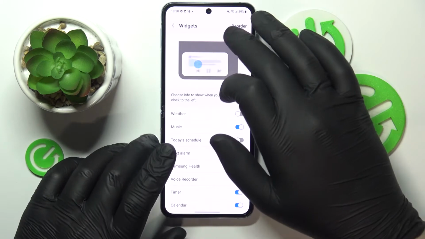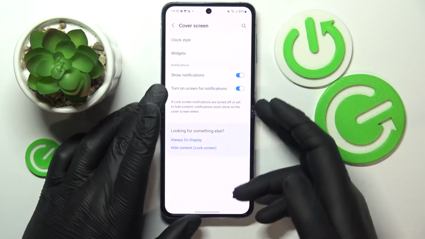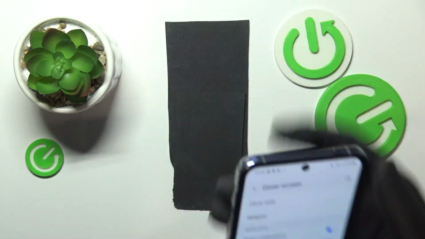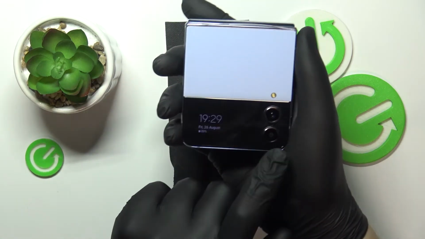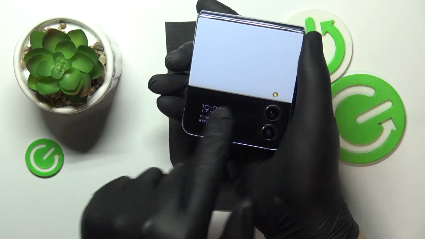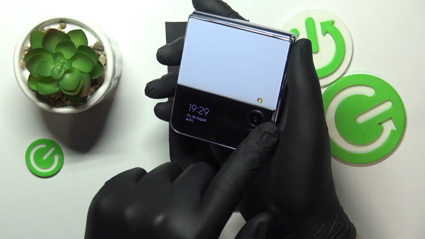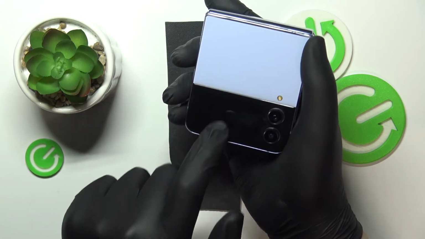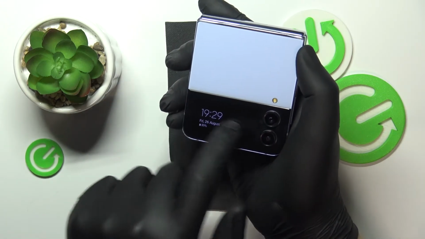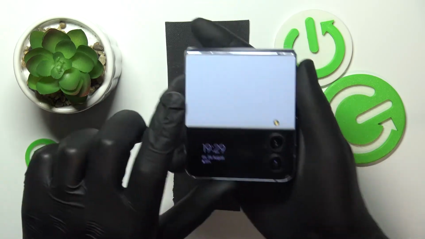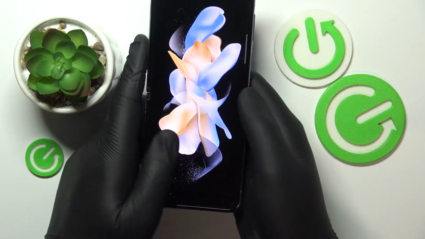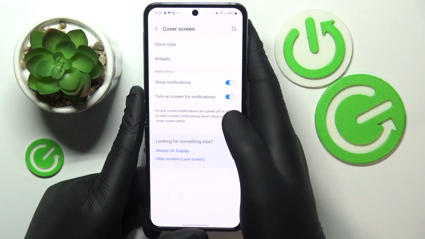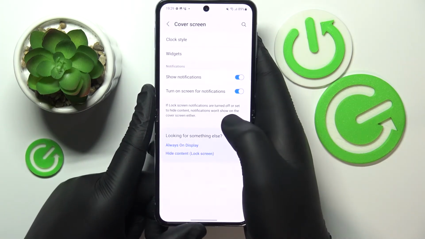And in order for you to be able to access those features, you gotta simply swipe like so, I guess, but it does not work for some reason. I'm not sure why, honestly. Let me just double check if I haven't forgotten about activating it.